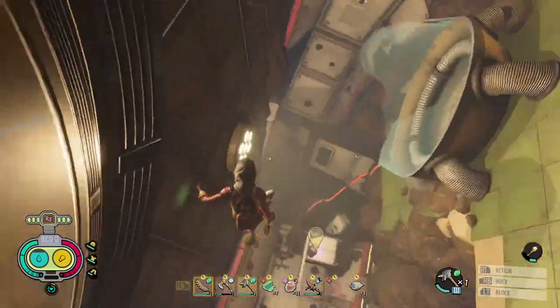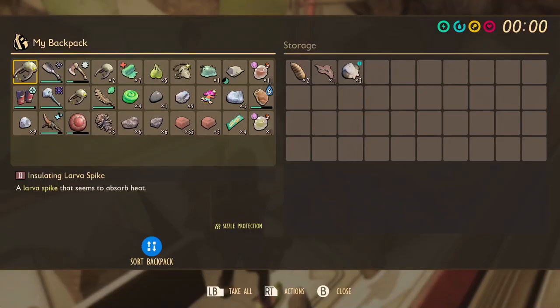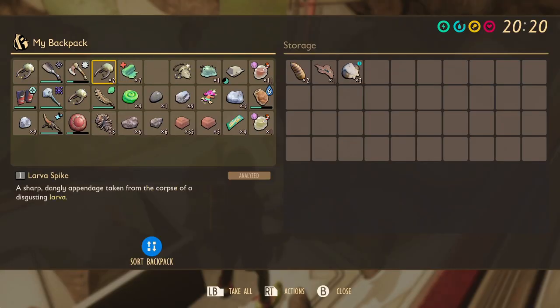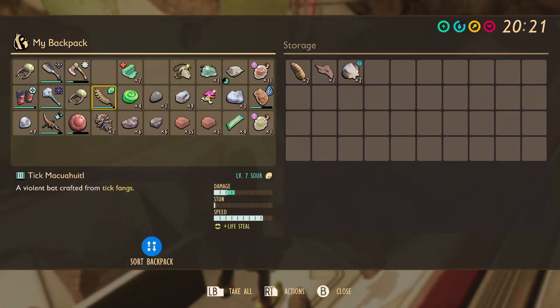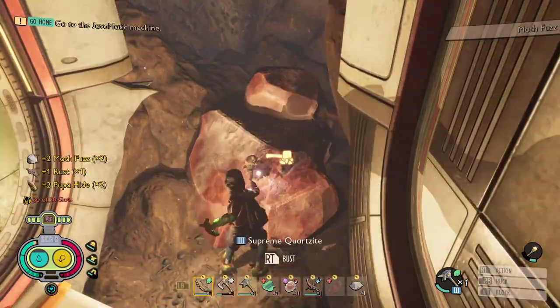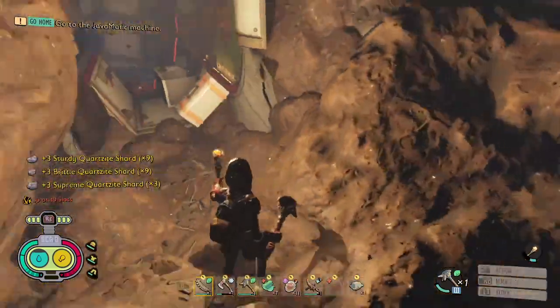And then we want to get the chip. Boom. Stump, burgle, lab. Oh, we've got muff stuff as well. Oh, yeah. Let's get rid of that. Don't need that. I've got so many of them. Look at the amount of quartzite there is. Give it supreme. Okay, that's good.